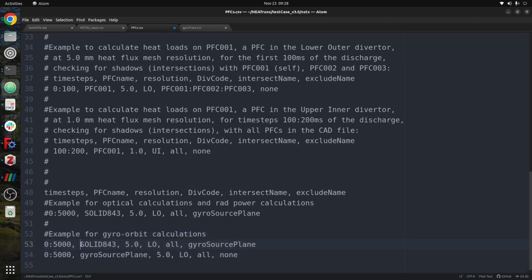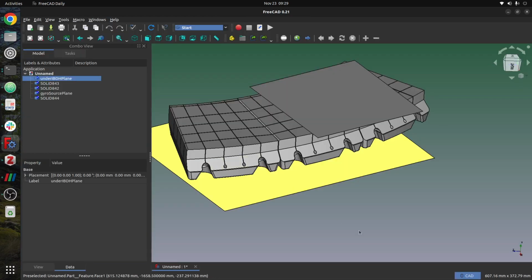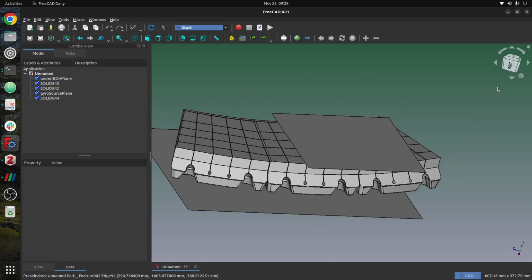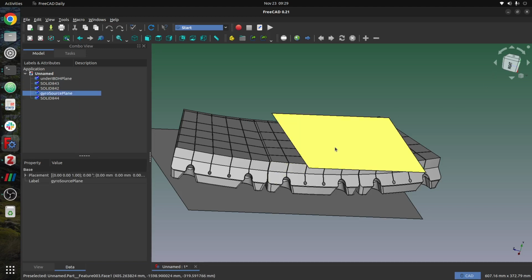And so we need to calculate the solid 843 power, and then we also need to calculate this gyro source plane power. The way it's going to work is we are going to trace power from up at the plasma core, trace down and map all the power onto this surface.